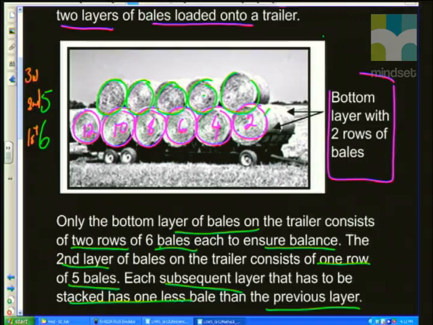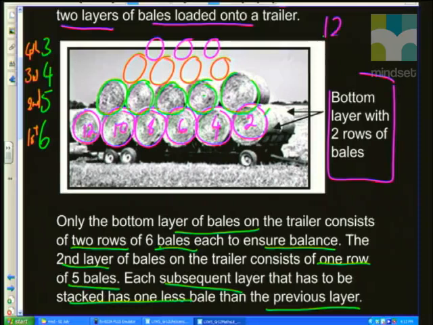4. And the fourth layer, let's just draw them in. You know what? I think it's a good idea. So let's draw them in. They're going to fit in there. 1, 2, 3, 4. In the space. That makes sense, eh? Okay, so that's that layer. We're going to then go to the fourth layer. And how many are going to be in the fourth layer? Well, you've got it. It's 3. We're going to have three, and I'm going to make them pink again. One, two, three. So what we've got to do, because we're almost out of time, is count up how many there are in total. So we recognize the bottom layer has got 12, because remember it was a double layer. Then we've got 5. Then we've got 4. Then we've got 3.